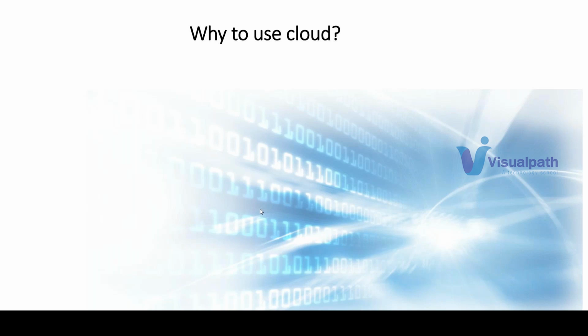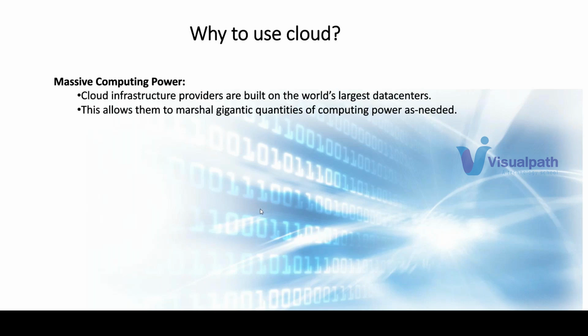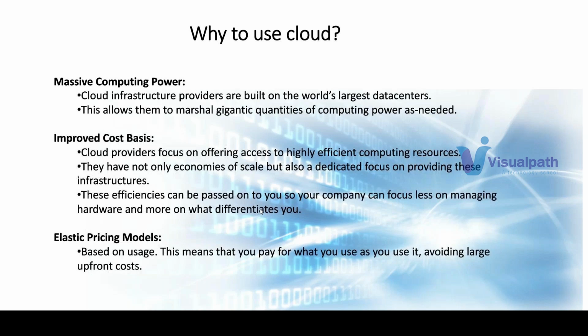Now we will see why people are going towards cloud. Basically there are three main points. First is massive computing power. They have created a large data center and kept multiple servers in it. If my requirement is one server because I have only a few customers, say 10 to 15 visiting my website daily, but then my website becomes popular, the load increases and 1,000 people are visiting my website, traffic is more.